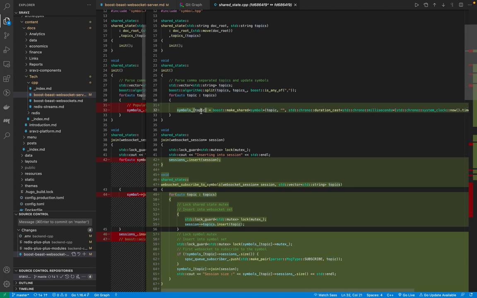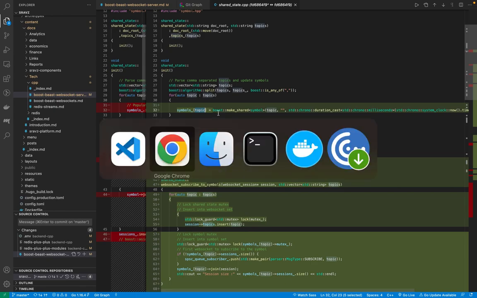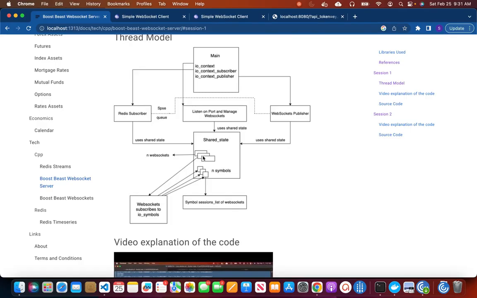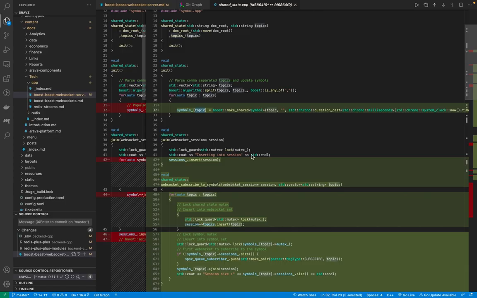So we parse them and then create these symbols, an unordered map of topic, which is a string, and shared pointer of symbol. So we have n symbols, shared pointers, which are all in an unordered map. So that is what we are doing here.